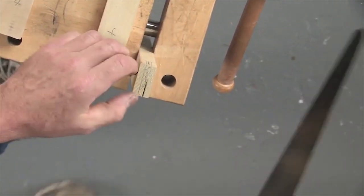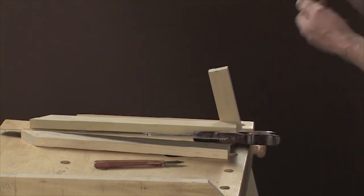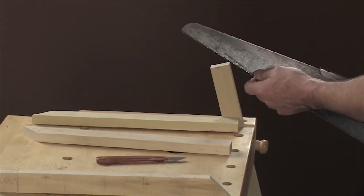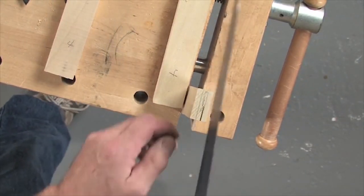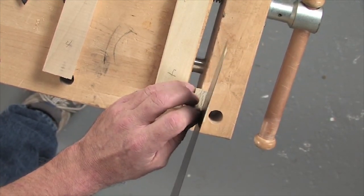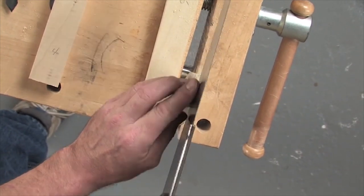Now when you start your cut, I tend to put a little bit of an angle away from me. That way your saw has a cutting advantage against the grain. You want to start sawing at this point to where you're looking down this line and down this line in the back at the same time. You don't have to worry about the backside. If you've got these two planes meeting against the saw, it'll come out the back just fine.